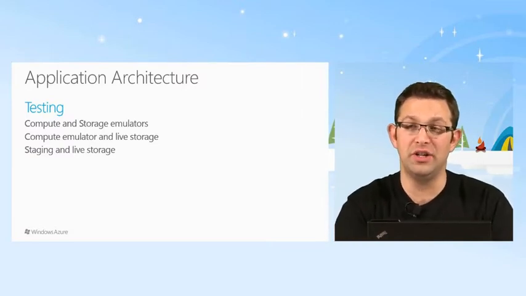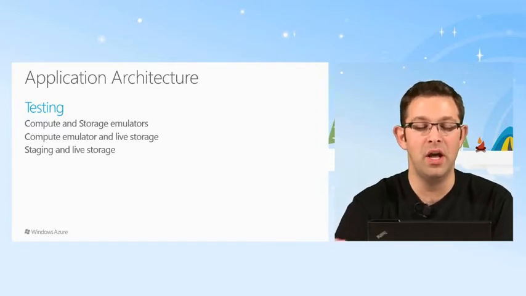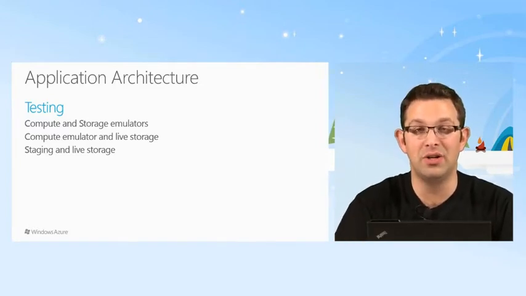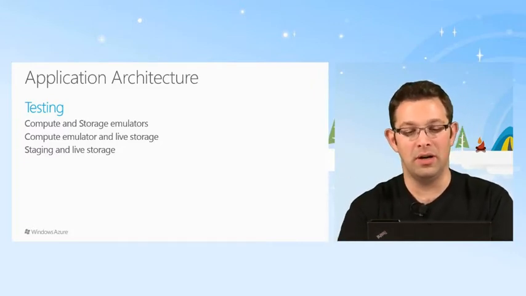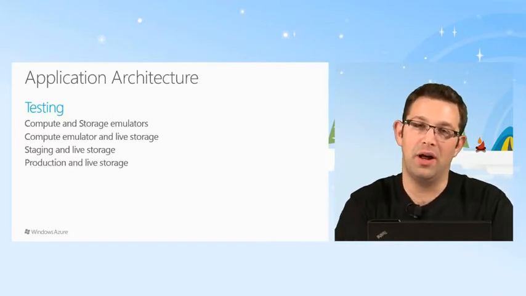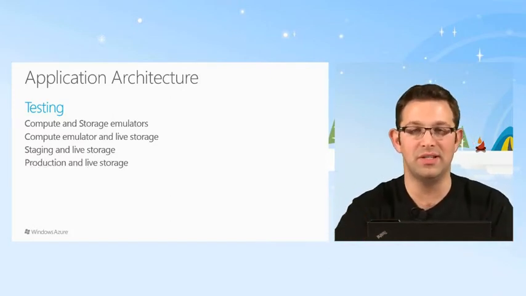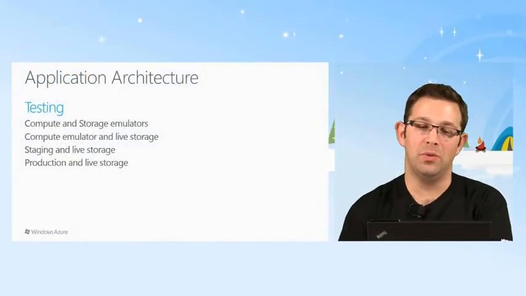What you want to do in staging is do all those last bits of tests, so performance tests or connectivity tests or whatever, to make sure that your migrated application actually works. Okay? So you're going to do that in the staging environment with your live storage account. And then, last but not least, do your swap between your staging and your production environment. And now your migrated application has gone through all the various levels of testing to ensure that functionality that you know works on premises will now in fact work when moving it over, right?